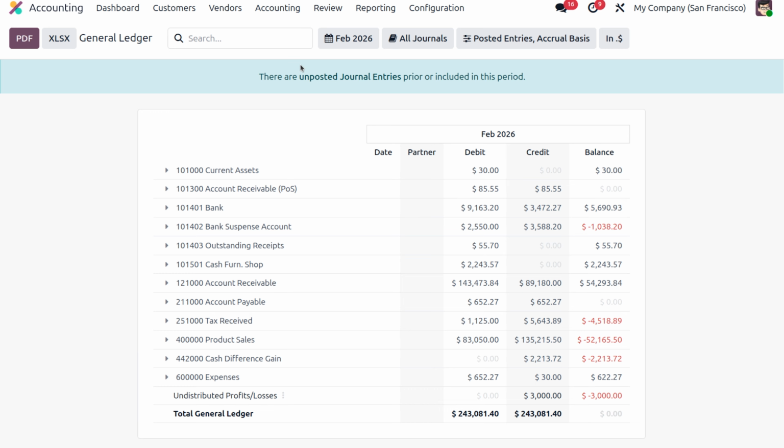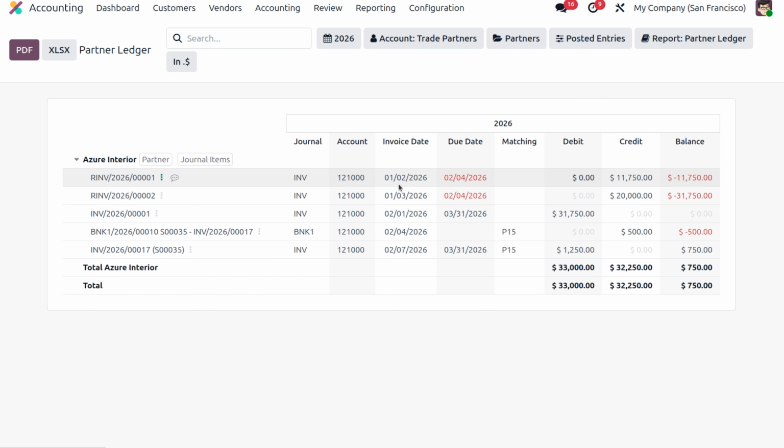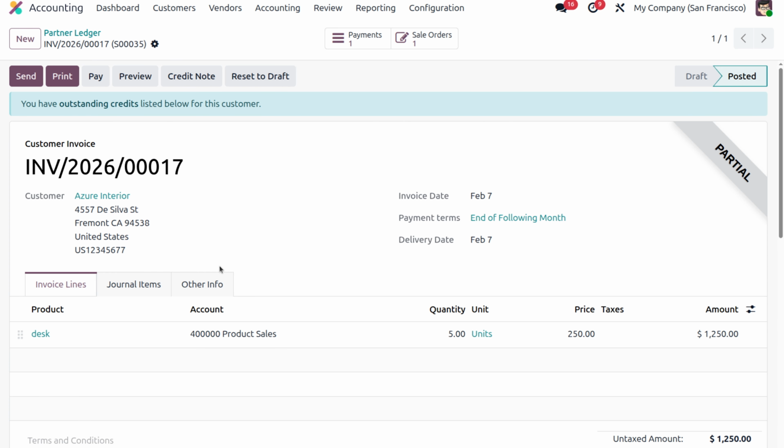Under the general ledger, we need to, not general ledger, inside the partner ledger. I'm really sorry about that. So there we have invoice line of Azure Interiors. And I want to see the particular invoice. Okay. So now let's move to here and let's view the journal entry.